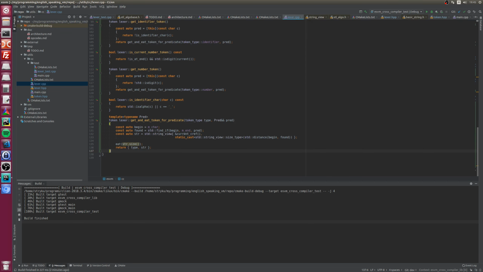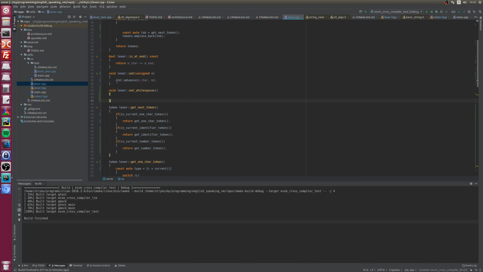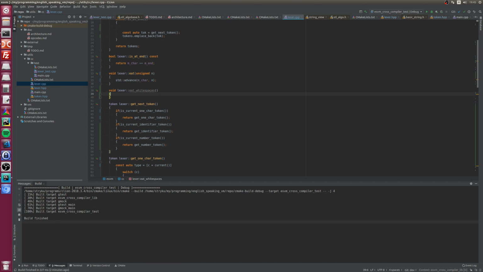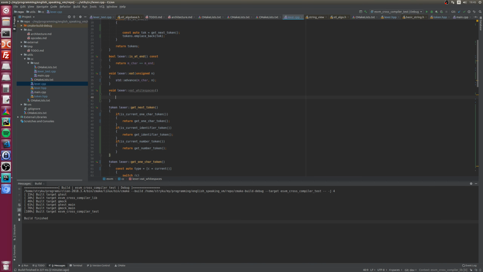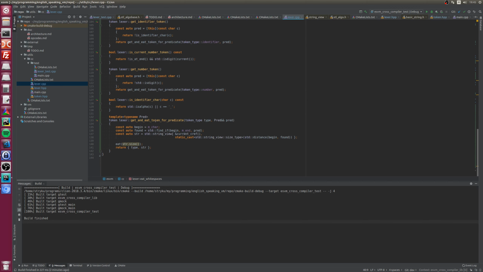Yeah, I like to have those similar functions near each other. So, how do we do that? We could do a while, but we can also do something like find with predicate.